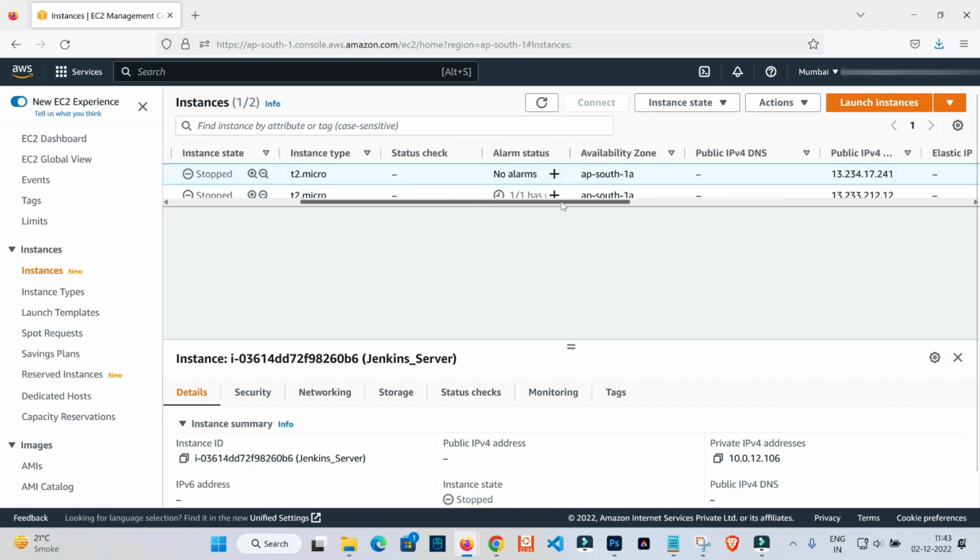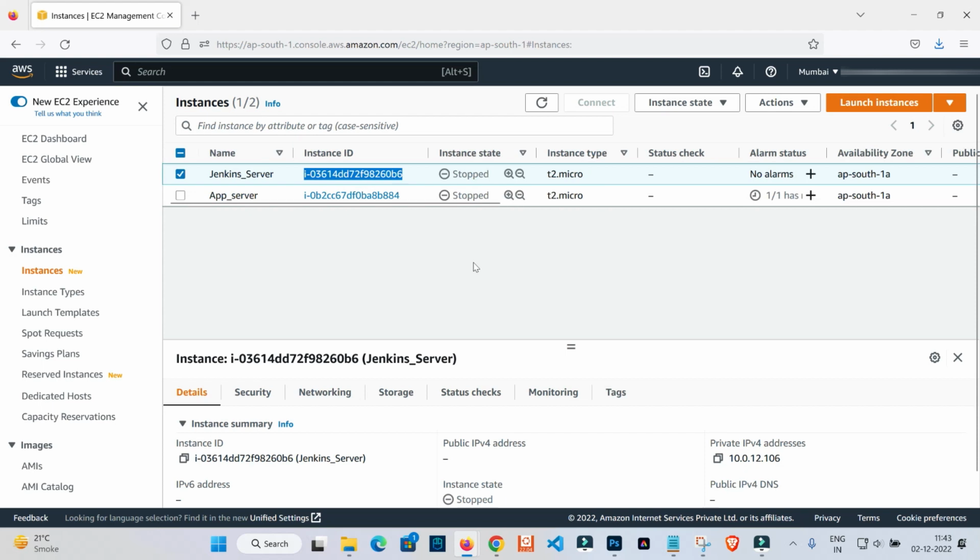So I would like to have control on this EC2 instance, and I would like to start and stop it only when I need it. So how can I do it? I don't want to log on to the console and start and stop it manually. I would like to have endpoints through which I can start and stop this EC2 instance whenever required.